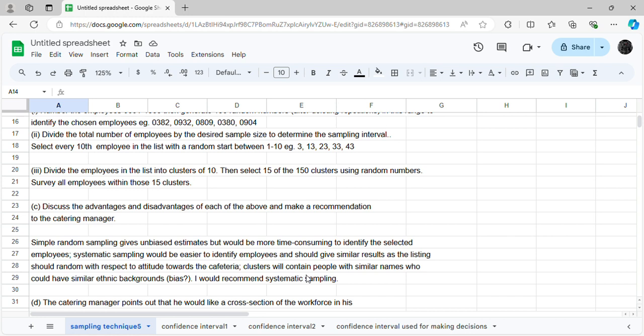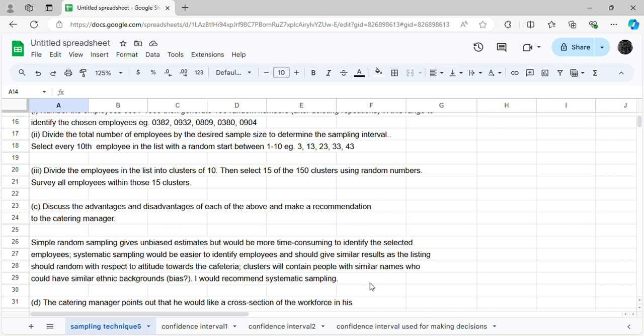Clusters will contain people with similar names who could have similar ethnic backgrounds. So the cluster sampling is randomly chosen employees with respect to attitude towards the cafeteria.